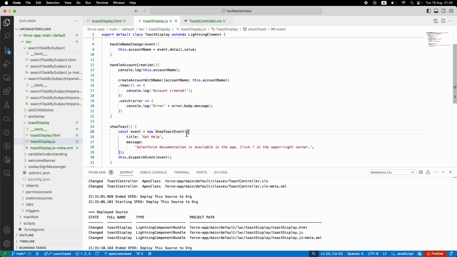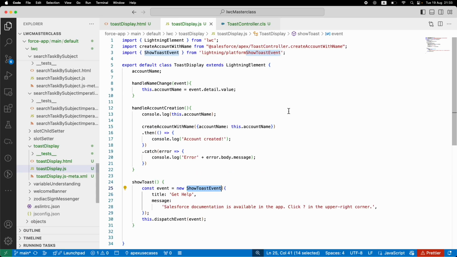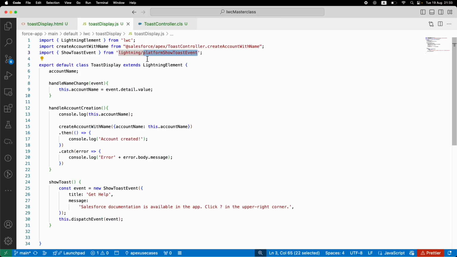It's just that it is an event that is given to us from platform show toast event. From this library, I have an event called show toast event, and I'm using it. When I use it, I have options to set certain attributes, and those attributes I can set here. I have set the title, I've set the message, and as soon as my event is ready, I'm dispatching it so that it is fired.